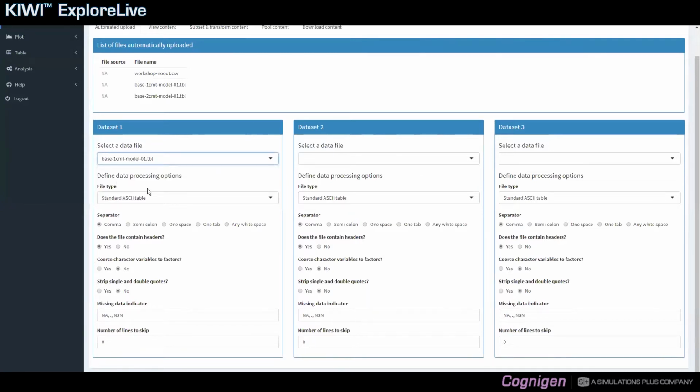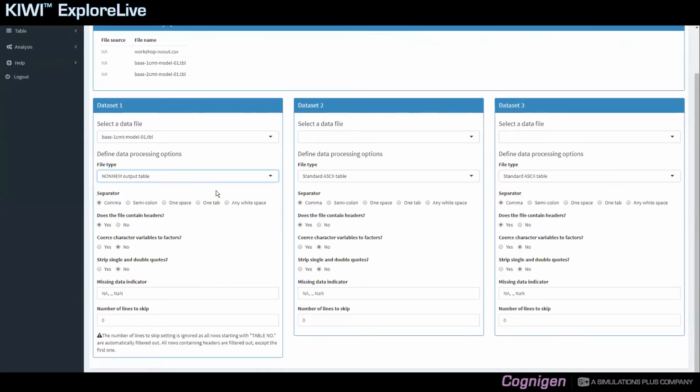A NumM table can be processed by selecting this type of file, and then depending on the format option that you've used in your NumM run, you will have to select either white space or comma, depending on what you like to put in your tables. The other options are pretty much applicable to NumM output.